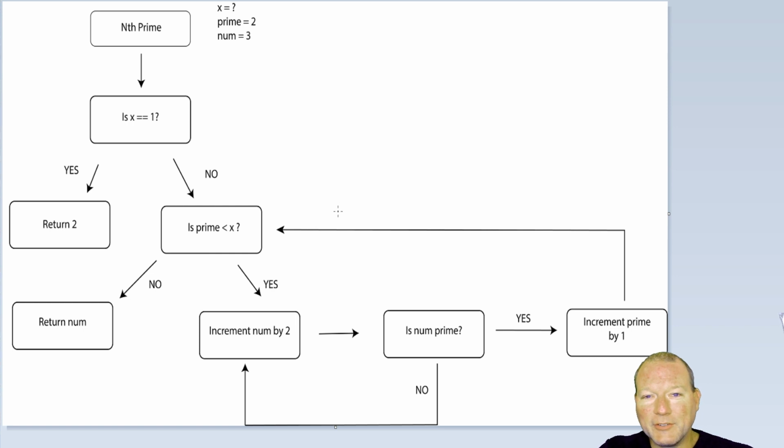We loop around. That's a little bit of foreshadowing. We loop around, and then we run this case again. Is prime less than x? So that was 3 and 3 and 5. So is prime less than x? Well, no. So then we shoot over here, and we then output num, which happens to be 5. So we have now written an algorithm. We've drawn out an algorithm that can find any position of a prime number. So the 5th prime, the 1000th prime, even the 10,000th prime number. This algorithm will do just that.